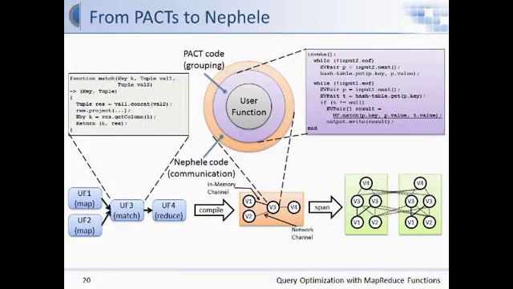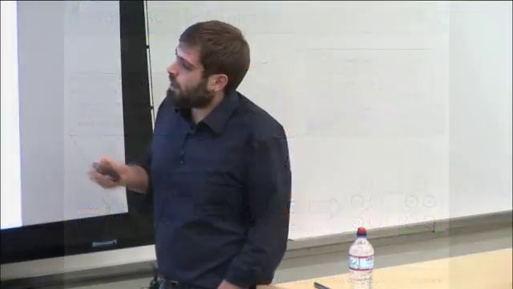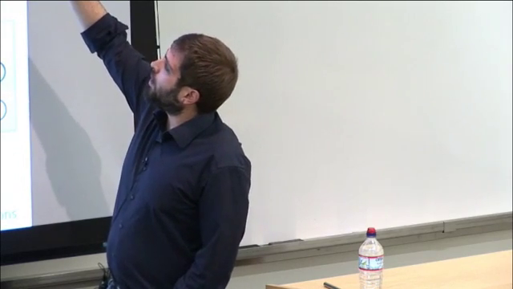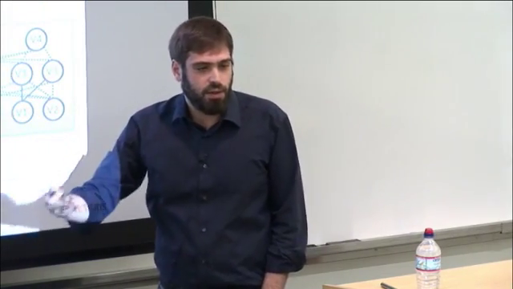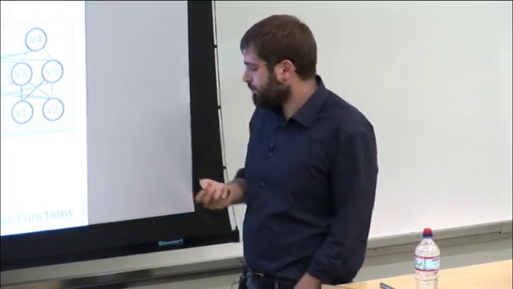This slide gives an overview of what's happening. We have a PACT program on the left and some user code. This gets compiled to this DAG and some code. Here a hash join is wrapped around the user code, and then some network communication code is wrapped around that, and then given as a task to be executed in parallel.